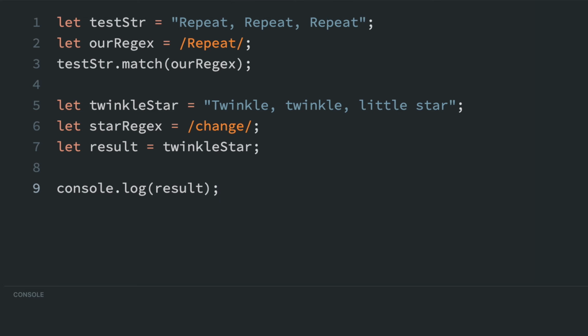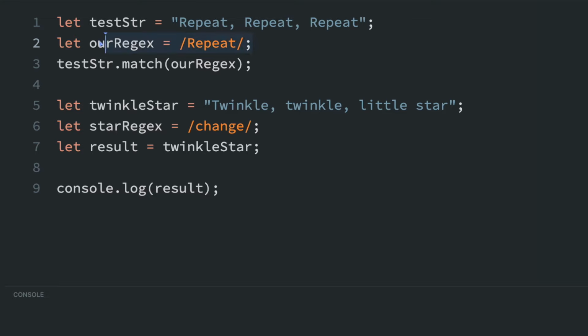So far, we've only extracted search patterns one time, but it is also possible to search or extract a pattern more than once using the G flag. Let me show you what I mean. We have this test string up here, repeat, repeat, repeat. Now we're going to search for repeat.